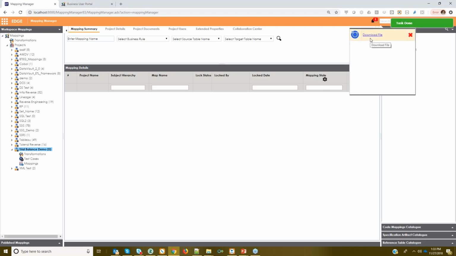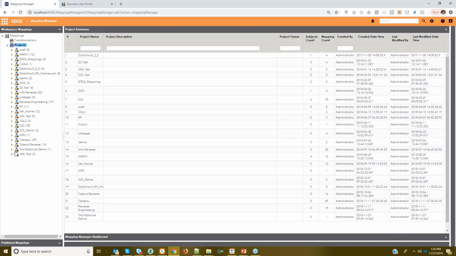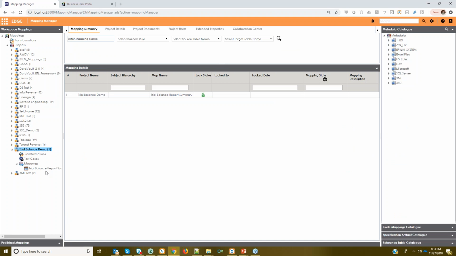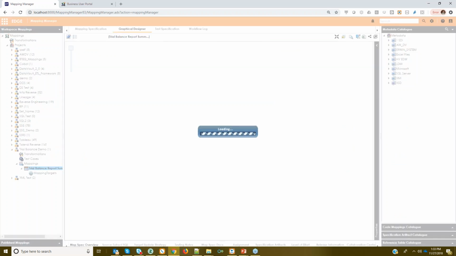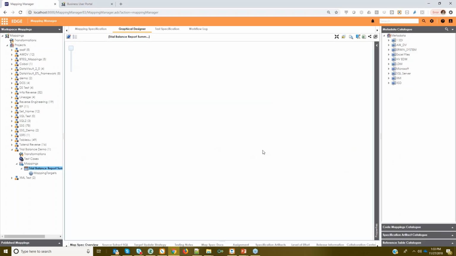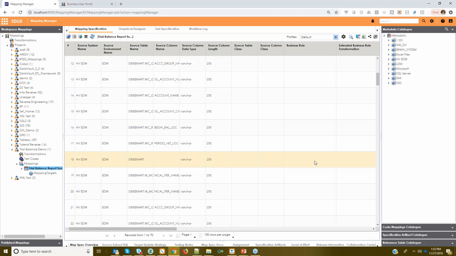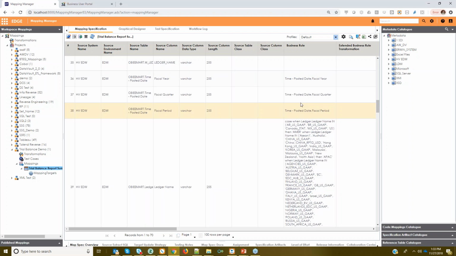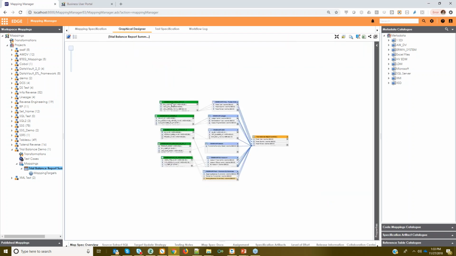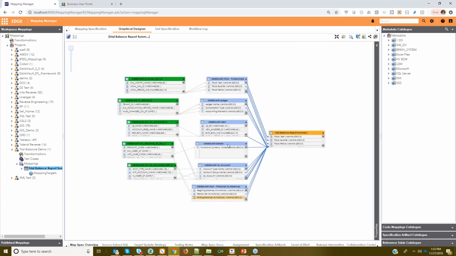And what that's doing is processing that export of the OBIE report in order to produce a source to target mapping. So when I refresh the screen, we can see that trial balance demo now has one mapping created. And when we take a look at this mapping, just a second, it'll generate here. All right, so we have the mapping. We can see that it has the sources from the OBIE MART, and any business rules will be documented in there. It gives a nice graphical representation of this mapping.